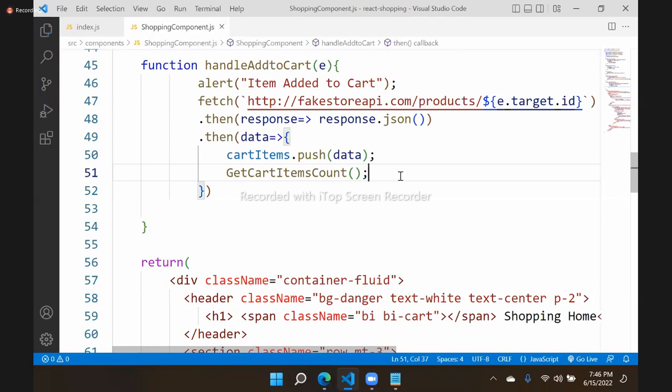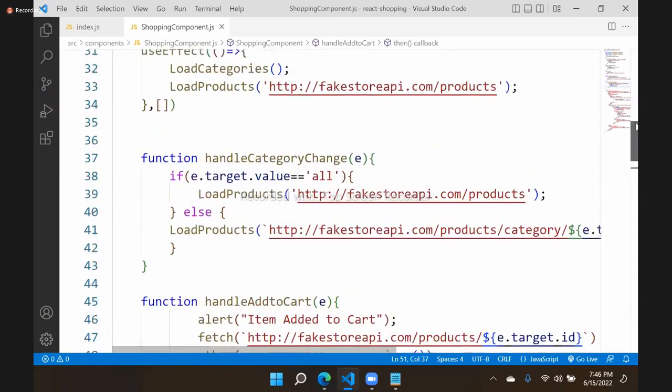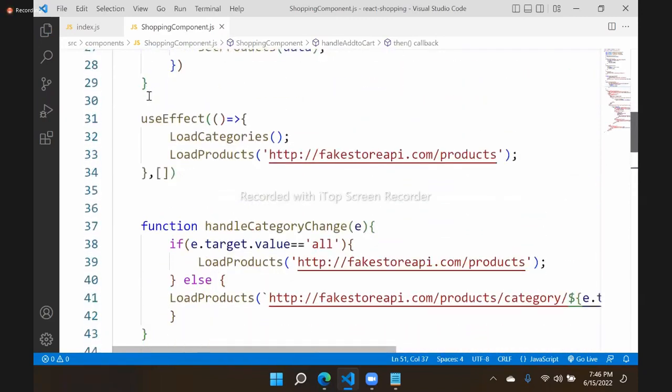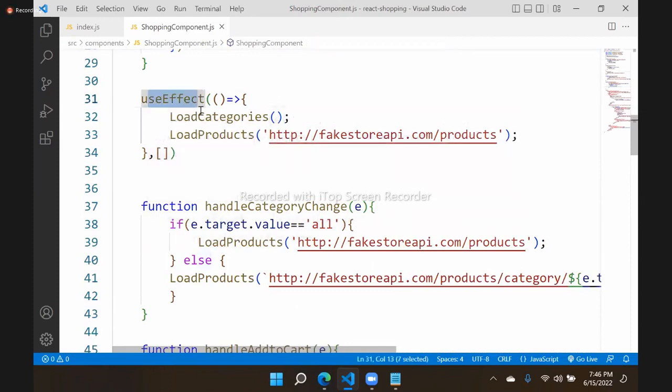And we can define the dependency. The dependency here is useEffect. useEffect means it should load the component again whenever a change happens in the length of cart items. That means if one more item is added, it should update. In that case, what is the dependency for loading the component? useEffect is loading the component, right?